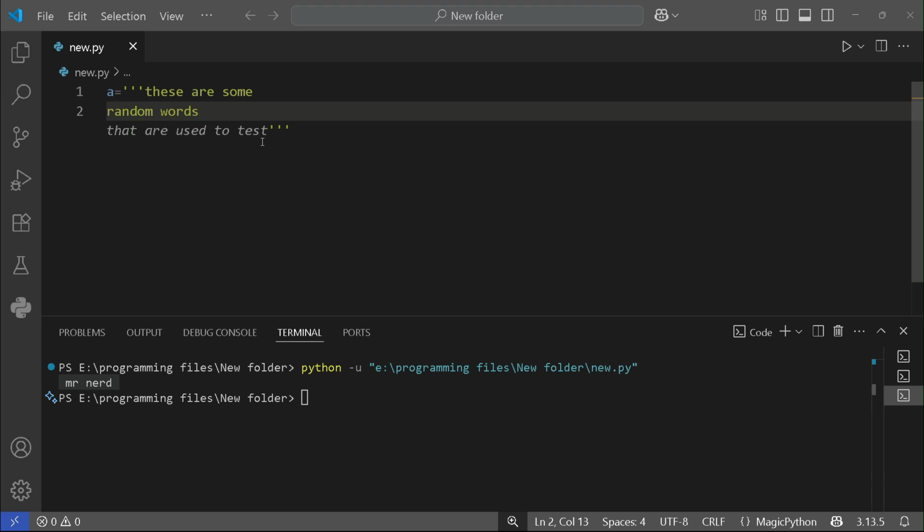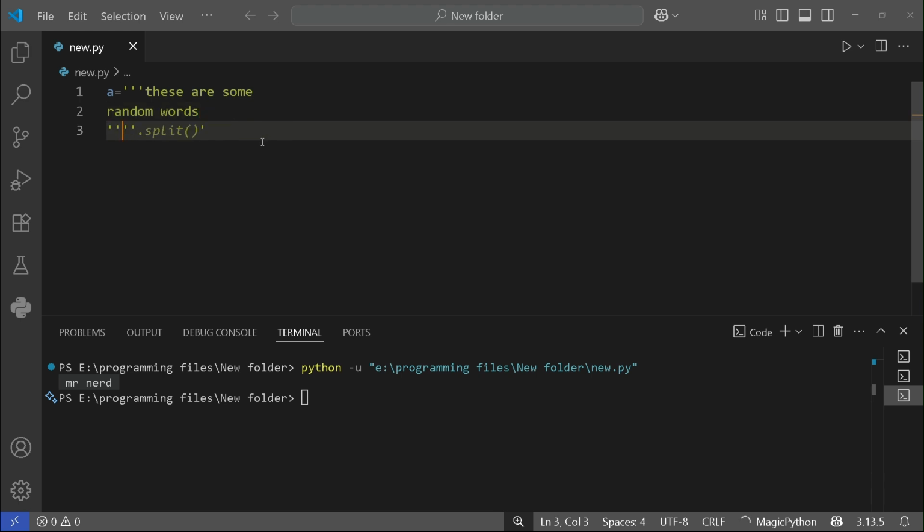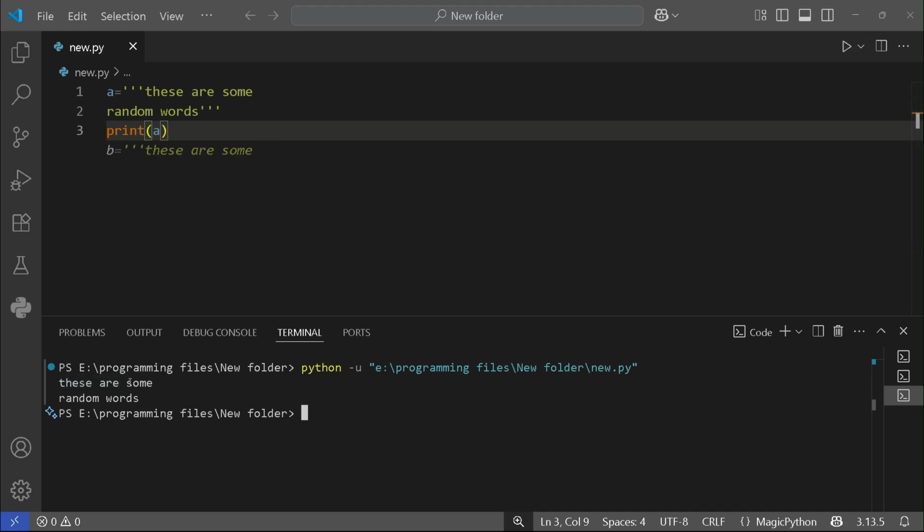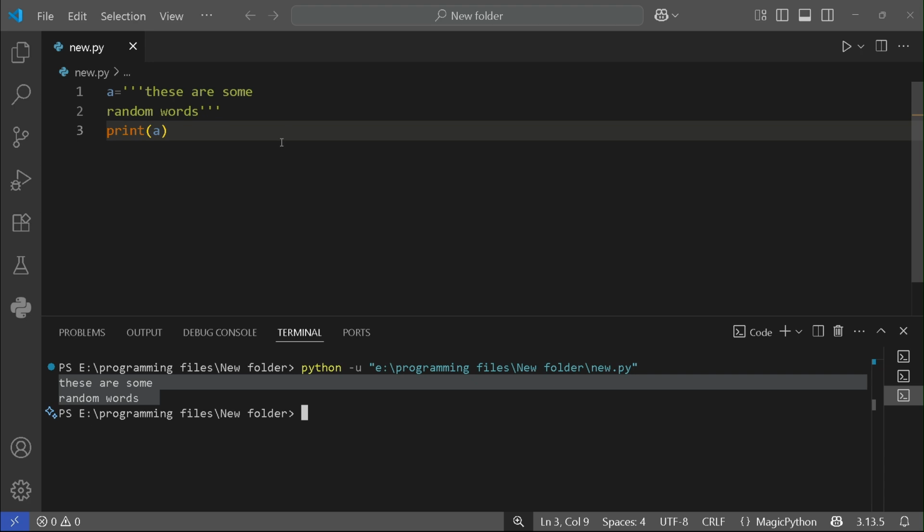Okay, now if I want to print it, just write here print A, and let's see what happens. You can see this. So we have got here the multiple lines. So this is how you can also print the multiple lines.